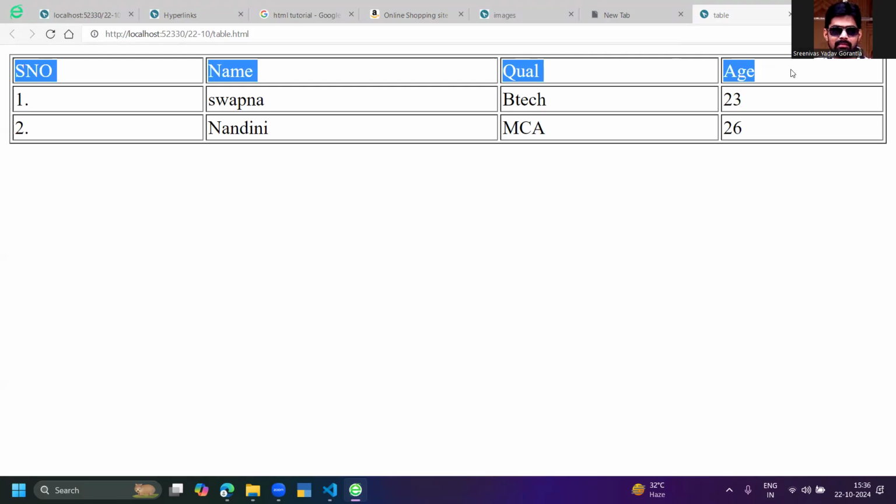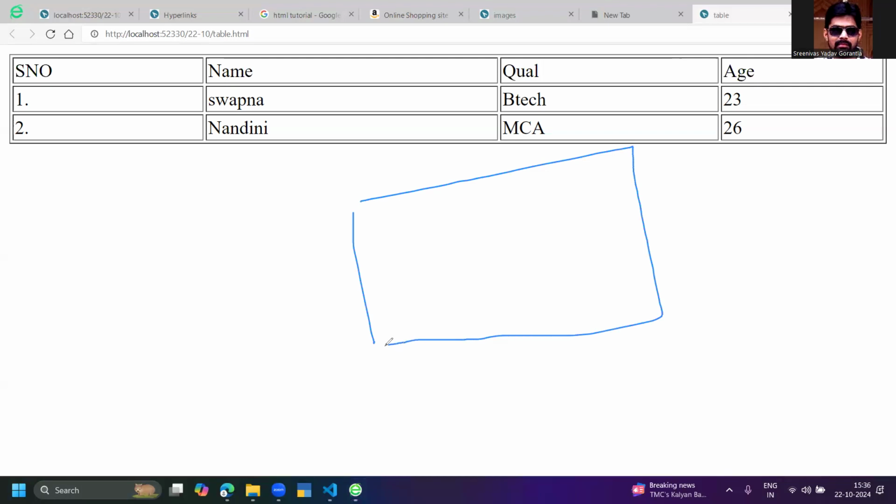I want to make the header different. I want to make the header bold, with center alignment, and I want to place the values like this. For example, the same table, I want to design like this. I want to define a table like this, with multiple rows and then the columns like this.